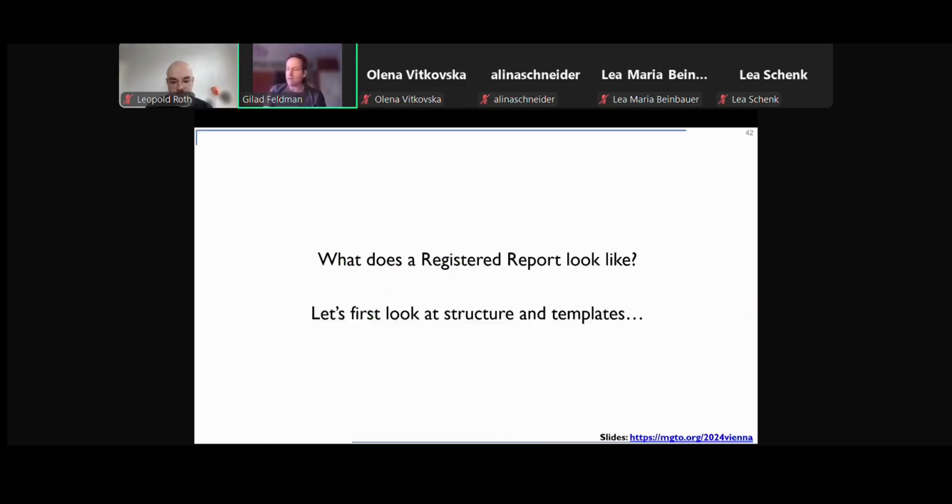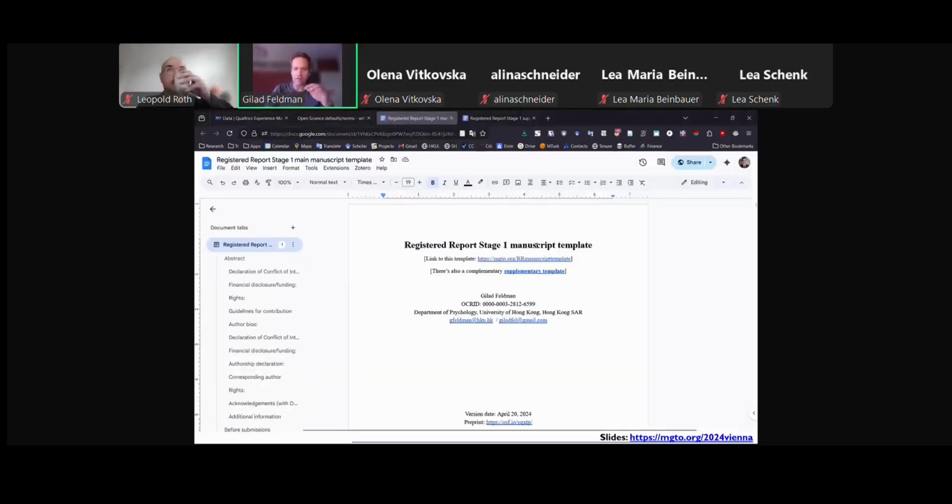So now we get to a little bit more of a practical side. I want to show you what a registered report looks like. As a first step, I thought I'll show you what I do with my students and how we work together on these things based on some templates. Over time, I started with a very basic template, and then every time something came up with one of the manuscripts, I added an additional thing. So now all of my students and some of the team that I work with follow this template in order to create the stage 1 registered report manuscript. I'll just show you the different sections and what that looks like.